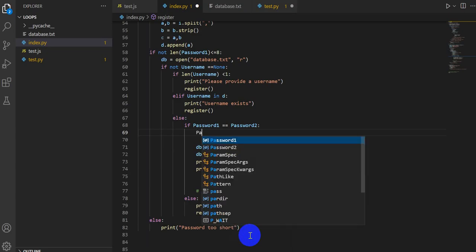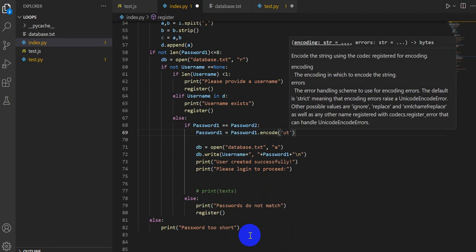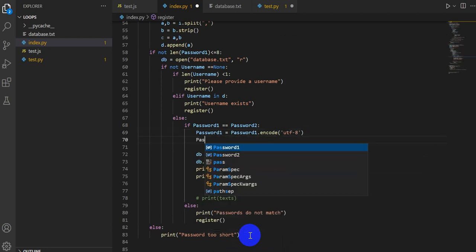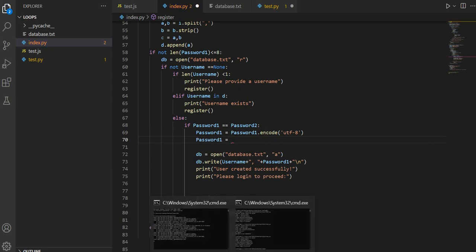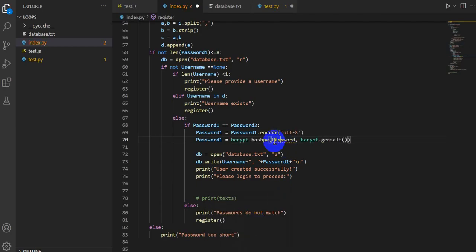So that's what we are going to be doing. I'll just write password 1 and encode it: password 1.encode, and I'll use utf-8 there. Then down here, I'll encode password 1 as well. Allow me to quickly copy their code and paste it down here, then edit it to suit my purpose and replace this with password 1. Because we have username as a string, we are concatenating two strings down here. We need to convert this into string because our password is now bytes, not a string, and there's no way we can concatenate bytes and string together. So I'll pass str here and convert this into a string so that it can go into our database successfully.